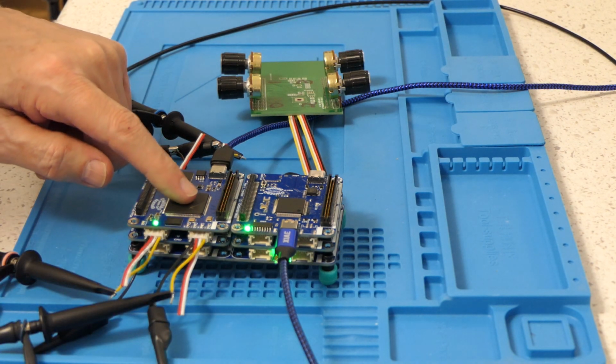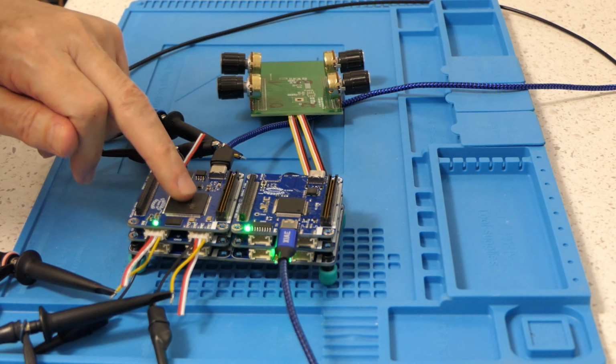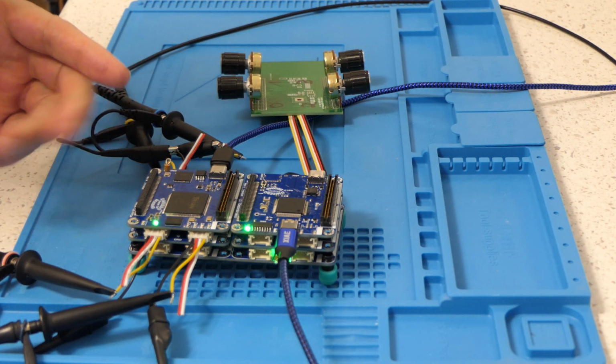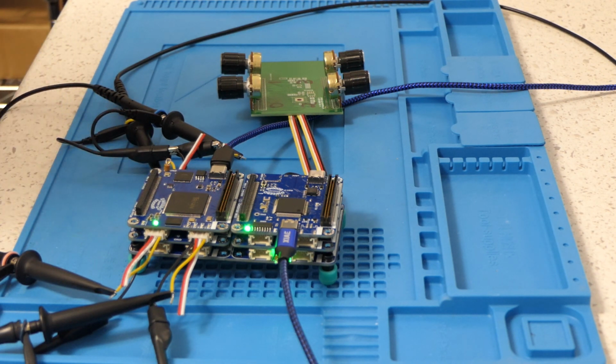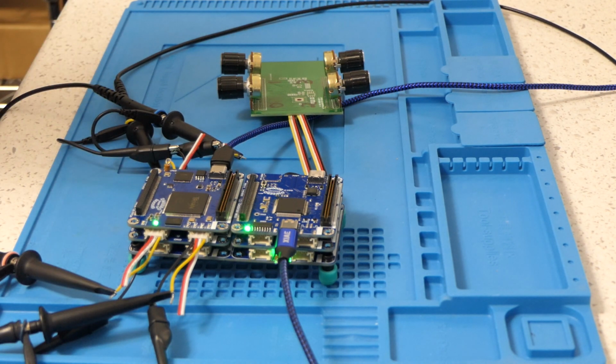This, by the way, is an FPGA board based on a Trion T20 from Efinix. Not a bad little FPGA. It has 20,000 logic cell elements. Very economical. I think in this particular package, it's the QFP 144. They're about $12-13. I think that's what I bought it for. I've used it in the past in the 256 pin BGA package. I think LCSC sells them for like $8-9. Not a bad price for an FPGA with 20,000 logic cells. That's just not bad at all.